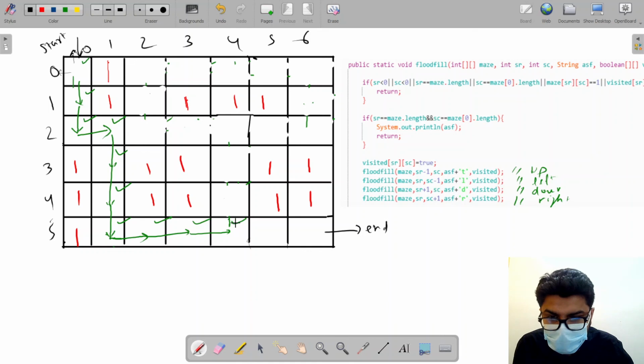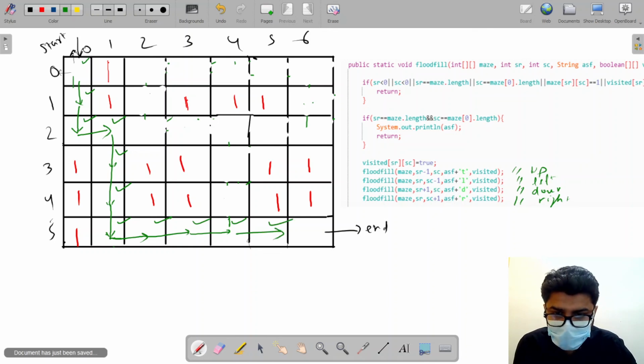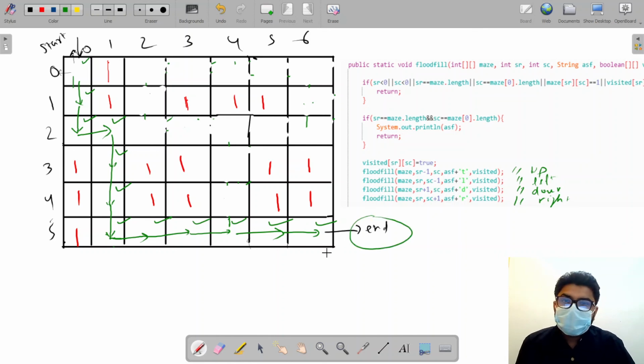Now all we have to do is check here. We have already moved to the upwards call. Upward call already been executed. Now we have 3 calls left. Can we move to the left? We can't because they are visited. Can we move down? We can't because it will take us outside the matrix. We can only move to the right. So we'll move to the right, mark it as visited, and move to the right, mark it, and finally we have a solution where we reach the end.